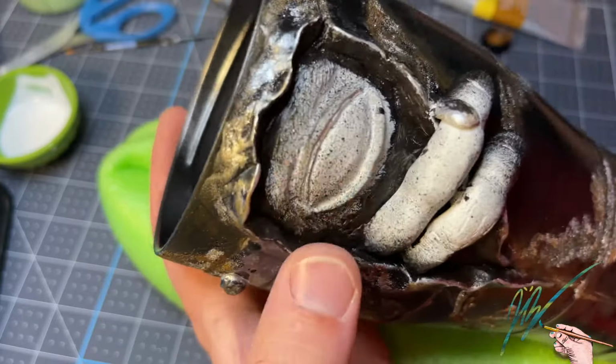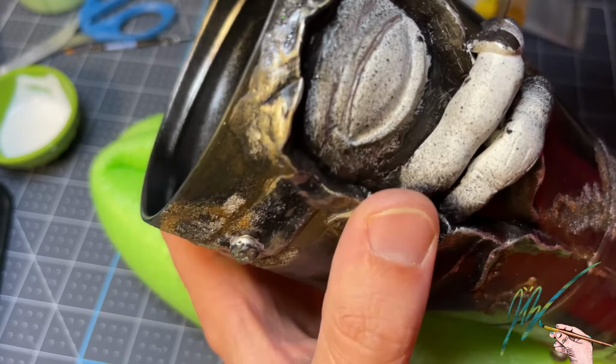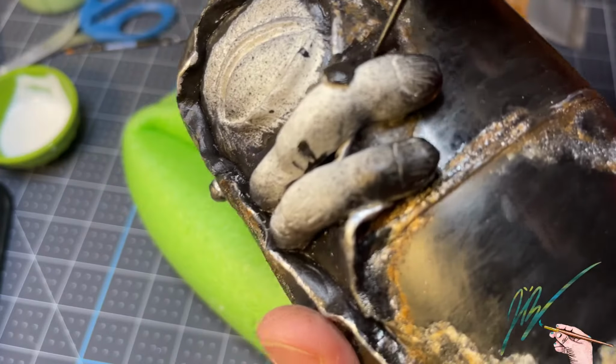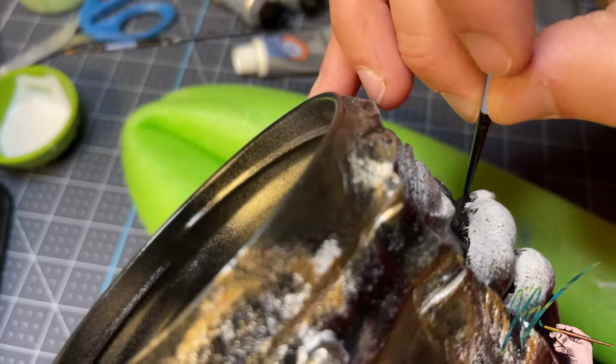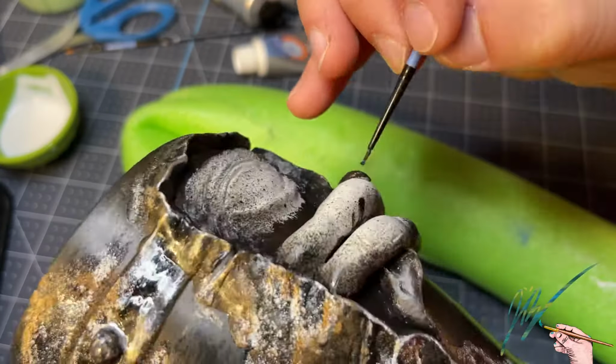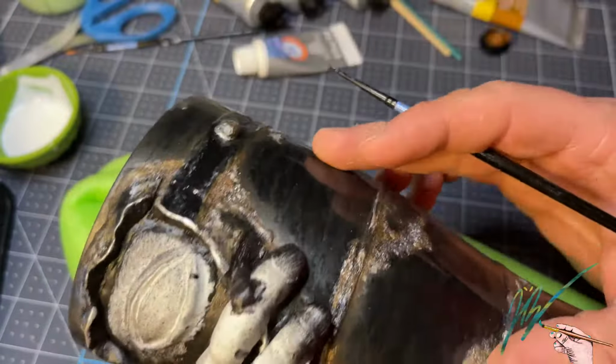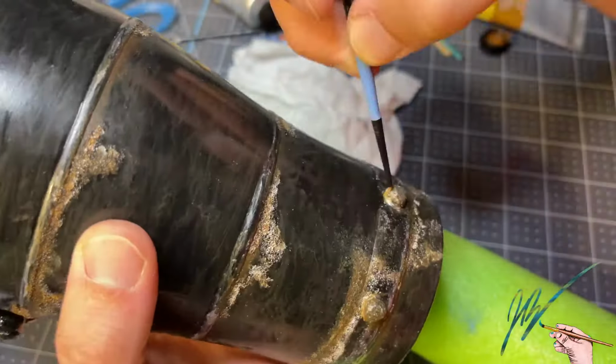I'm also going to give that little piece of metal that I have pulled over the finger a black base coat as well, because the spray paint didn't hit that. I'll give that a black base coat completely, and then I'll add a little bit of silver and rust to it just to give it some dimension along with the other portions of the metal.